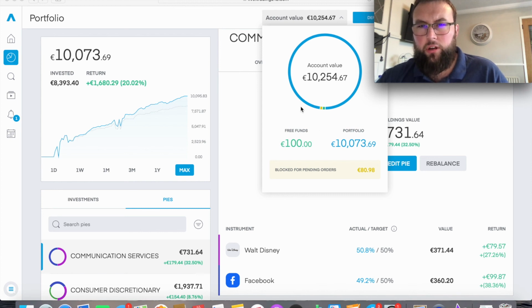If you saw in prior videos, my overall target by the end of the summer is to have 12,000 euro invested. So at the moment, we're probably about 1,800 euro off here. So again, it is reachable and obtainable, that goal. So I'm looking forward to seeing if we hit it by the end of August.